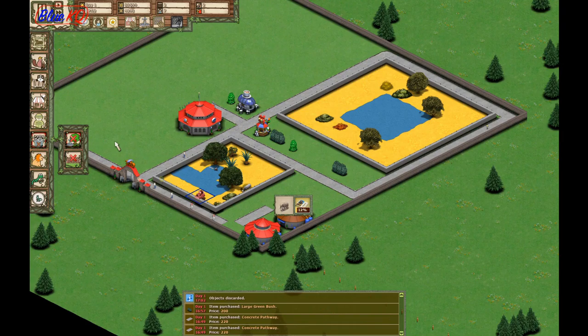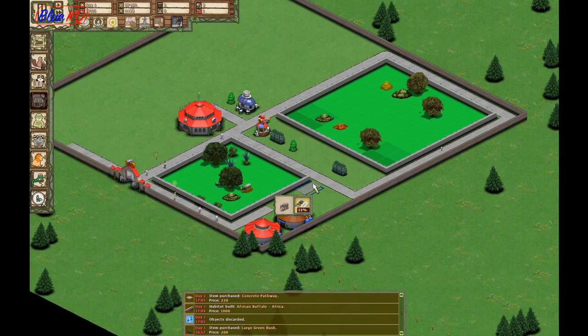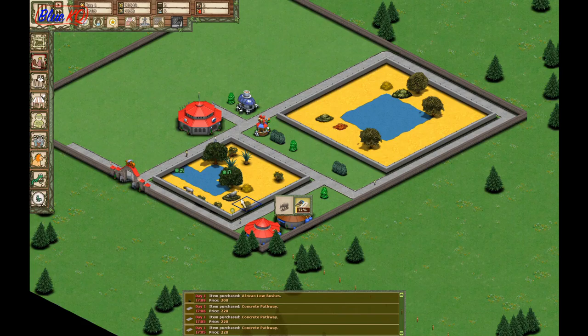Then we'll enlarge this habitat. Make it there, like that. Then we can buy objects again. We can build that path there. And then we gotta bring this bush there. Africa, low bush, make everybody happier. All right, so now we got that and we're ready for elephants. We should be.